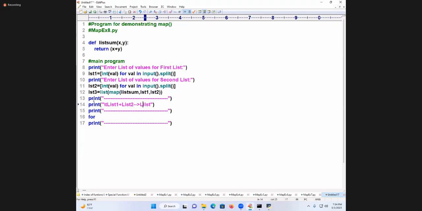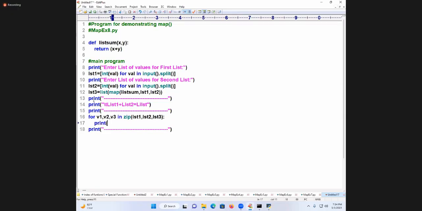List 3, instead of arrow, you say is equal to. Okay, students. V1, comma, V2, comma, V3 in zip of LST1, LST2, LST3.